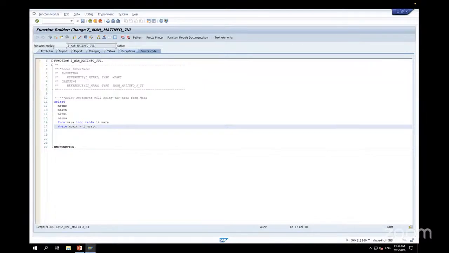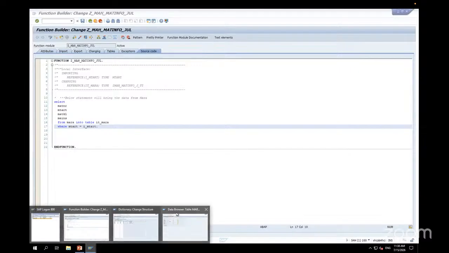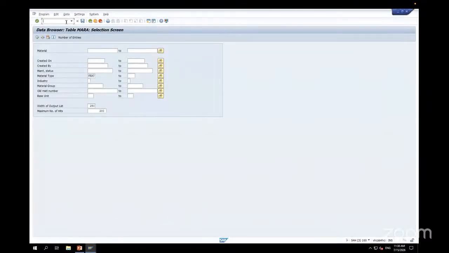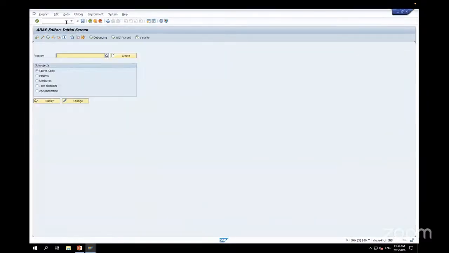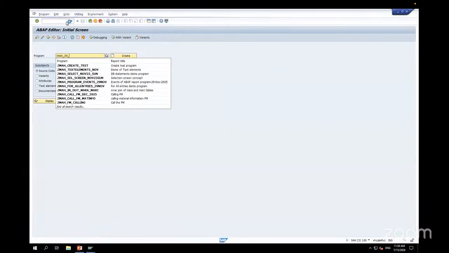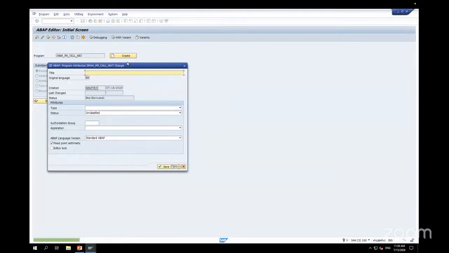This is the function module, right? What you should do: ZMAX underscore function module calling program name, get materials data. Click on create.